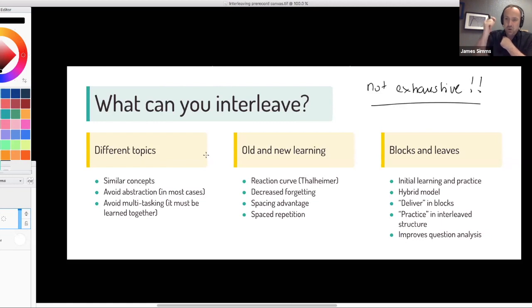But this is critical. Those topics must have to some degree some similarity. I often use this as the example: if we happen to be a PE teacher teaching A-level or BTEC or something like that in the theory classroom, and we've got three energy systems, what we tend to do is teach one, teach the other, and then sometime later, we might look at the recovery of those systems. Well, interleaving suggests that from the start, learn them together. So that would be simultaneously learning the PC system, the lactic acid system, and the aerobic system. That's what interleaving would suggest. As an example, I'm going to give you another example from biology in a second.